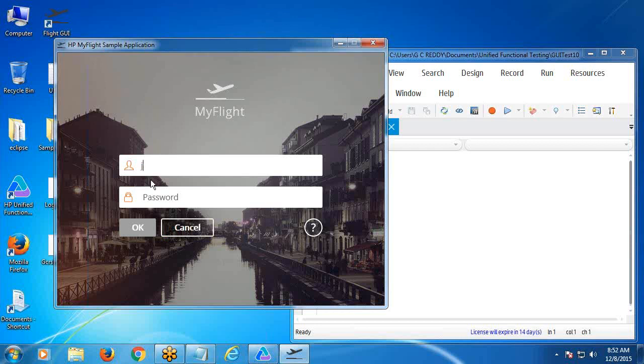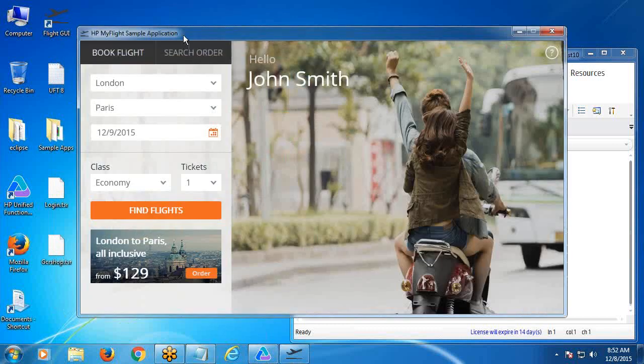Observe, this is next screen. Using this screen, using objects in this window, I want to create 10 tests.